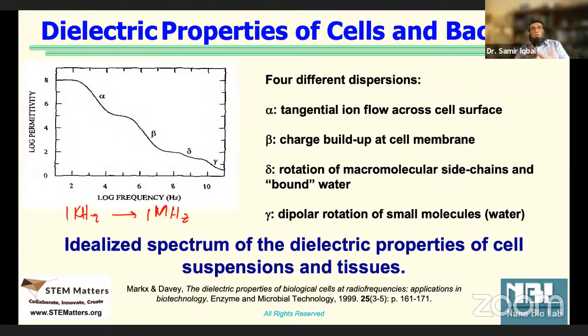Now, we know dipoles and we know the basic structure of a capacitor, where we have two conductors and one insulator. The insulator layer is what we call the dielectric. The properties of the dielectric are very important because it undergoes transient dipole creation, hence the accumulation of charge on a capacitor, right? So we know the basic capacitor. Here we are talking about the dielectric properties of living things, of cells and bacteria.